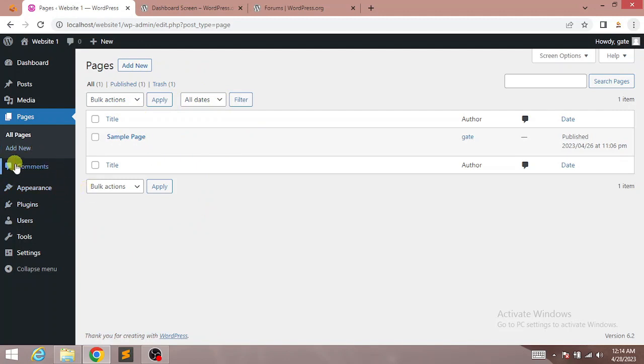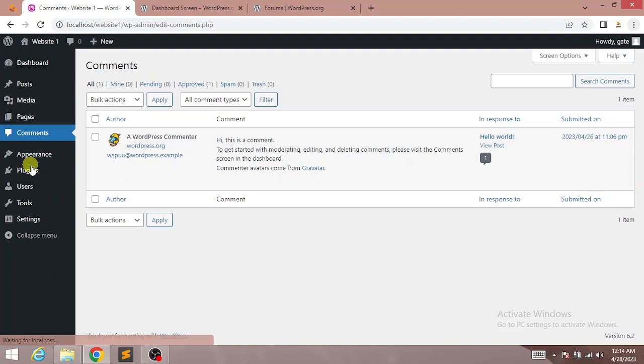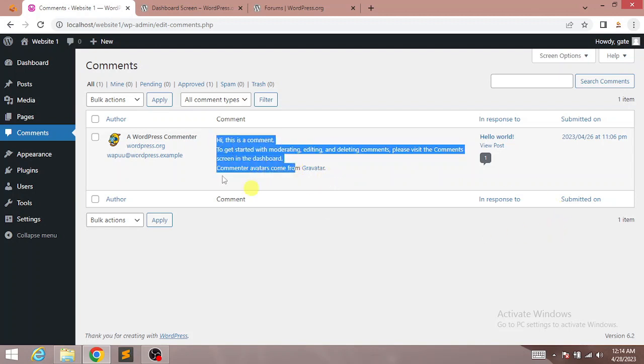And then if you go over to the comments area here, you will see all the comments that are currently on your website. This is a demo blog post that is on the website, and these are some comments that have been left on the post. In here you can manage the comments: you can delete them, mark them as spam, trash them, or unapprove the comments on your website. So it's just about comments management in this comments area.